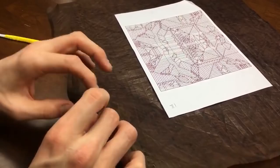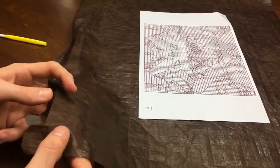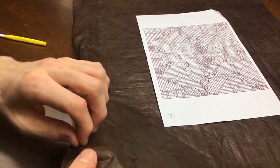Oh, thanks. It sounds crisp. Yeah, it's bleeding tissue I'm using. I started pre-creasing this before I found out about the Gucci paper, which I would have used instead. So it's much more crisp and shiny. But this will do the job.